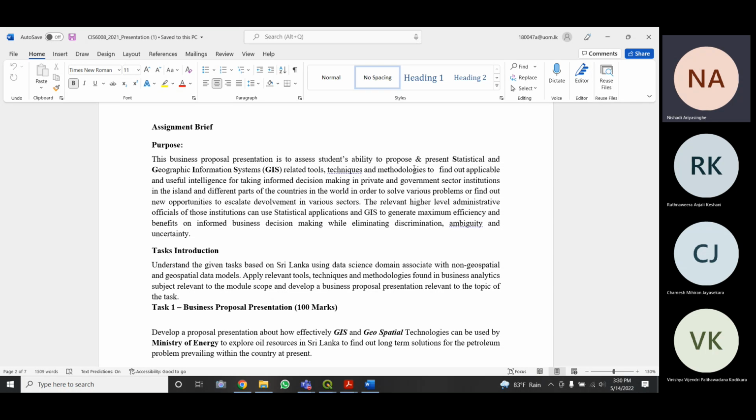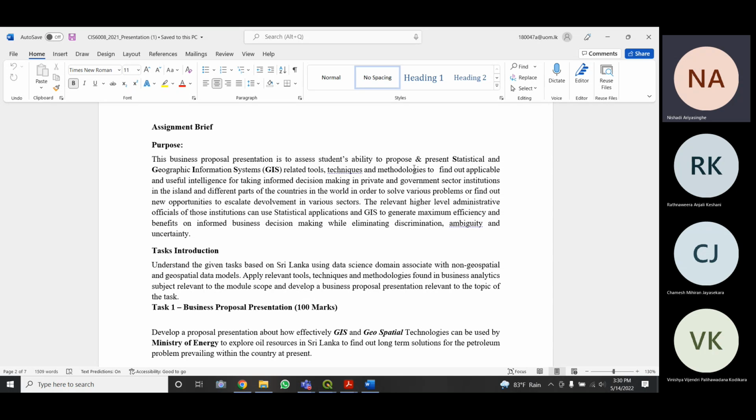The relevant high-level administrative officials of those institutions can use statistical applications and GIS to generate maximum efficiency and benefits on informed business decision making while eliminating discrimination, ambiguity, and uncertainty. So you have to help the higher level administrative officials in certain institutes.